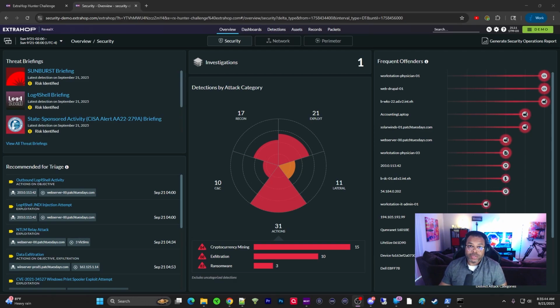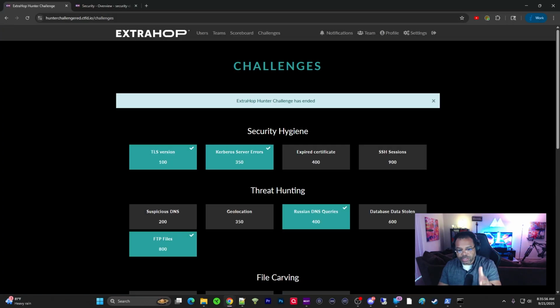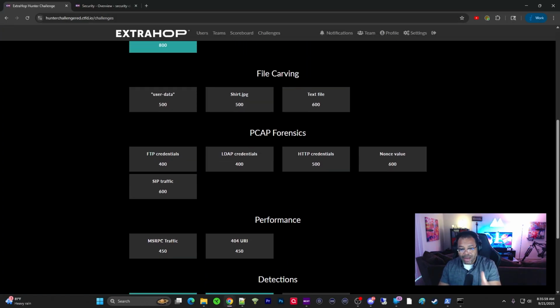I'm going to be showing you a pretty cool tool today. This is ExtraHop's, it looks like RevealX tool. I used this in the capture the flag. It's still available. I'm going to walk through the capture the flag that we got here. We've got exercises that I'm going to walk you through, exactly how I solve these.